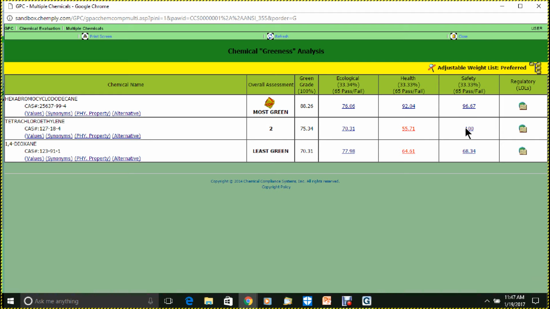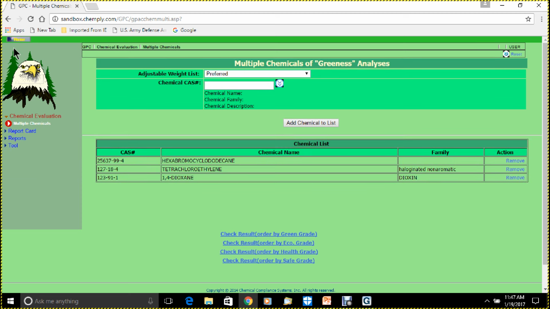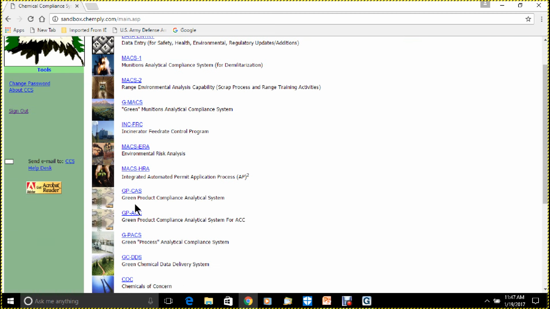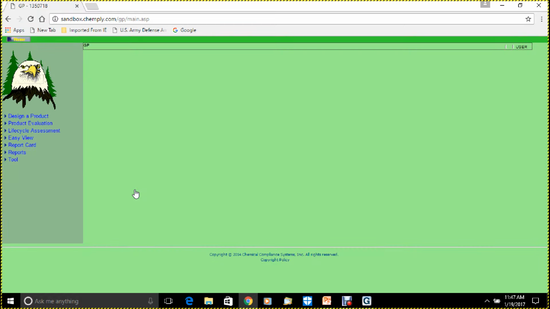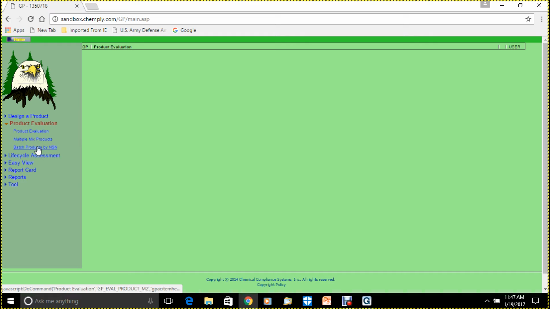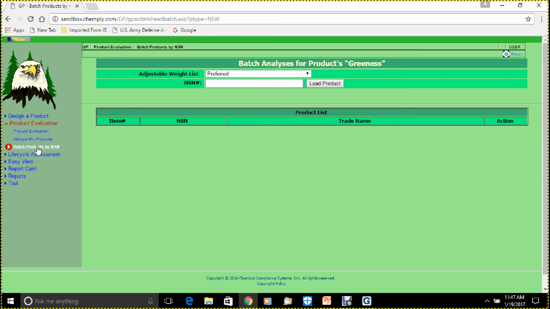We often do this kind of an analysis when somebody wants to do an alternative assessment, so they're looking at 2 or 3 materials or maybe more that they want to consider in a process or a product, and we can rank them and get into the details of what's involved. We're also going to show a similar thing on the product tool. The product tool has 2 modes of operation. One mode is the evaluate mode, where you want to evaluate your existing product. That's what we're going to demonstrate today. It also has a design mode, so that as you're designing a new product, you can do a green assessment.